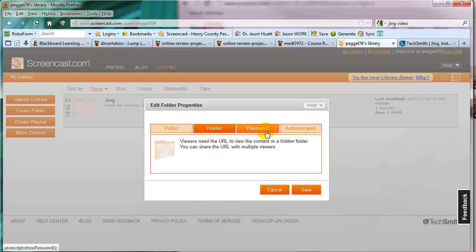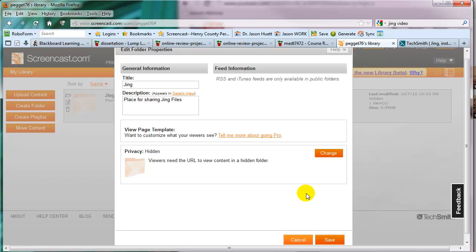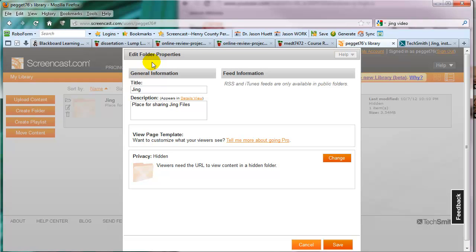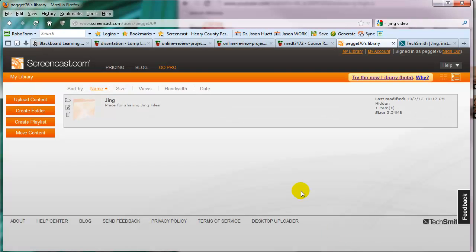Of course, we don't want you to go and share anybody else's screencast video, so you can't do that. But everything's safe behind the wall of that wiki, and if it's hidden, then it's not going to be available in search. So do click hidden, click save, and then we get back to the edit folder properties dialog box. You can glance over this stuff. You can see here that it says hidden, and then you just hit save. And so you should see that it says hidden there.